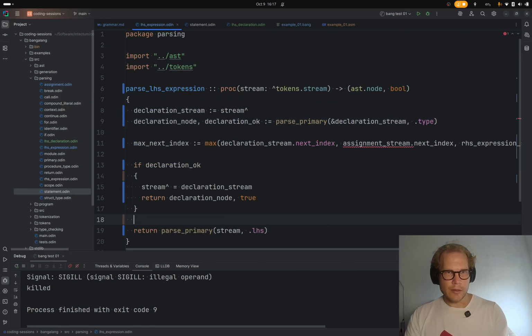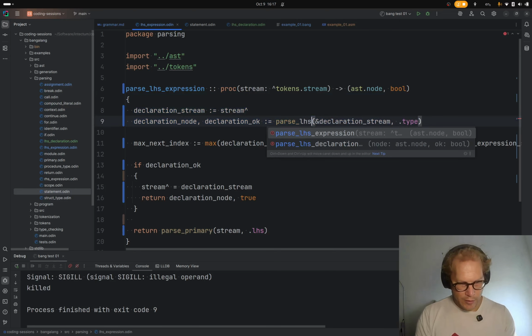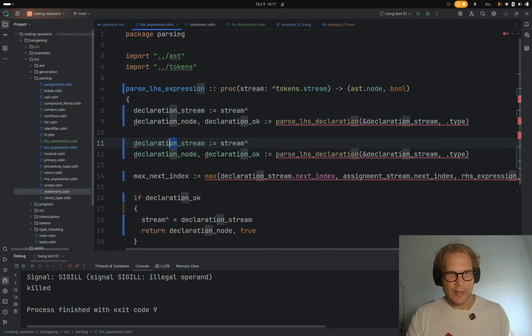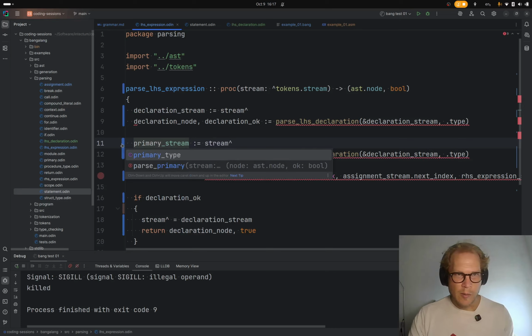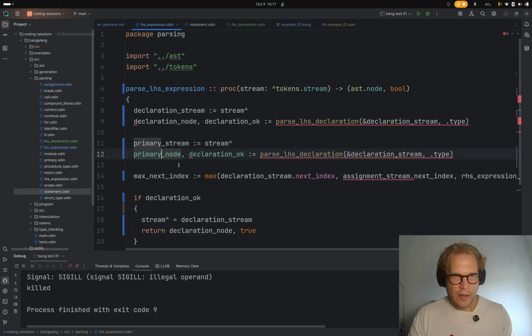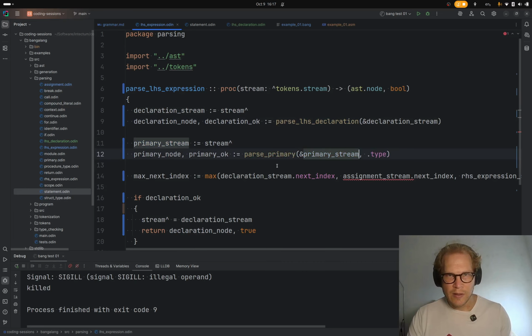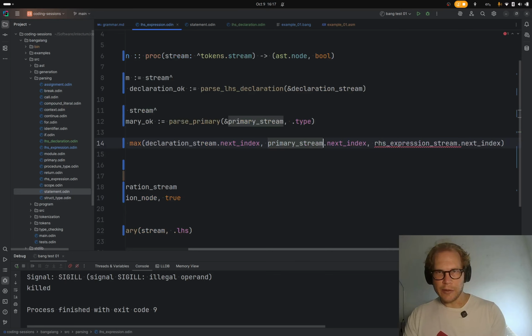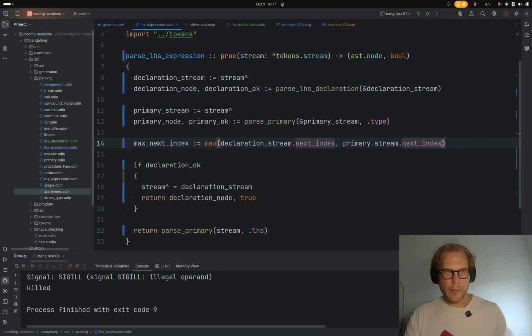So we can go like this. Oh, this should be parse declaration, right? So we have that, and then we have primary. Like that. So we attempt to parse both, and then we say, okay, which one passed the most tokens?